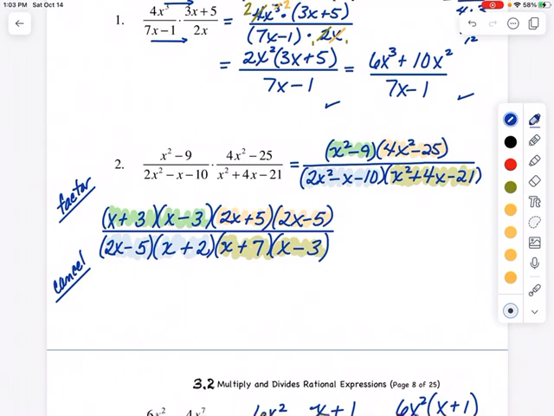So if you look, I've already factored each of the quadratics that we have, the difference of two squares, x squared minus 9 in green, 4x squared minus 25 in peach, and then in light blue you see 2x squared minus x minus 10, and then in that green that you see x squared plus 4x minus 21 factors as x plus 7, x minus 3. Okay, so then we're going to go through it and cancel common factors. So where we have an x minus 3, that cancels. Where we have a 2x minus 5, that cancels.